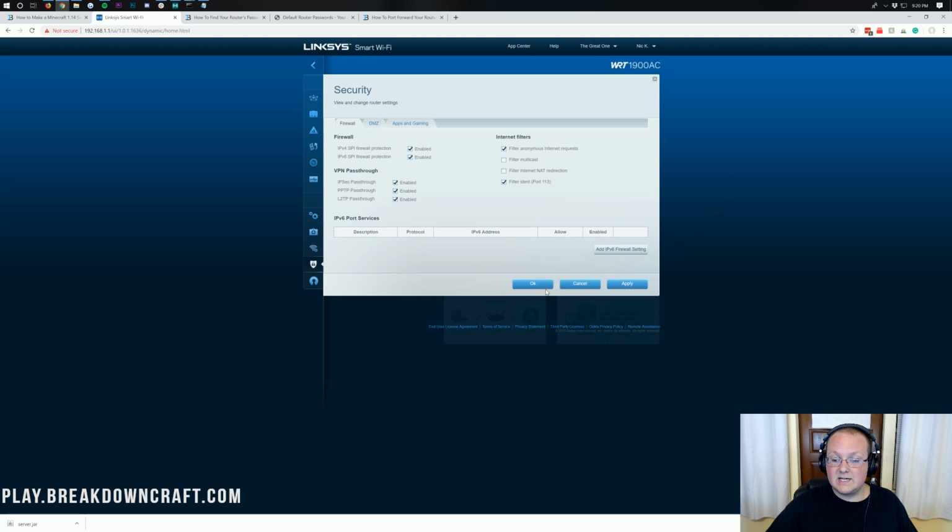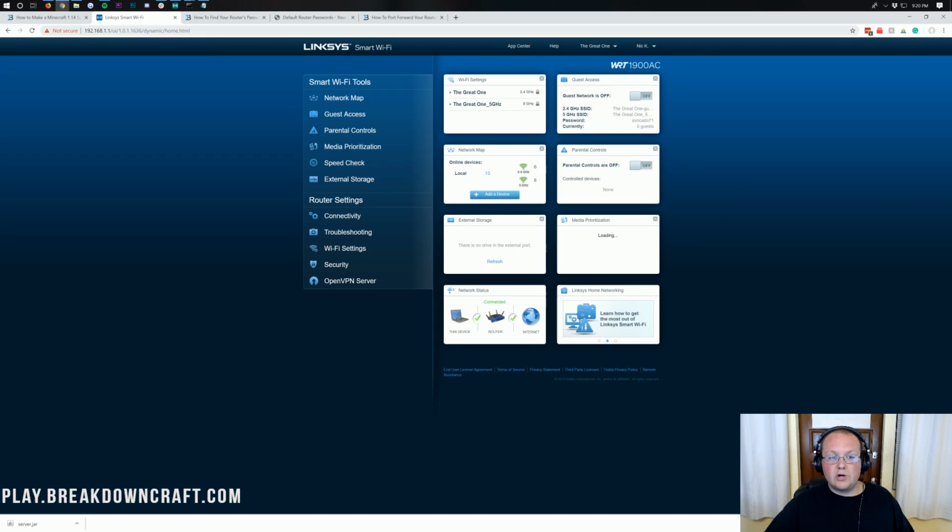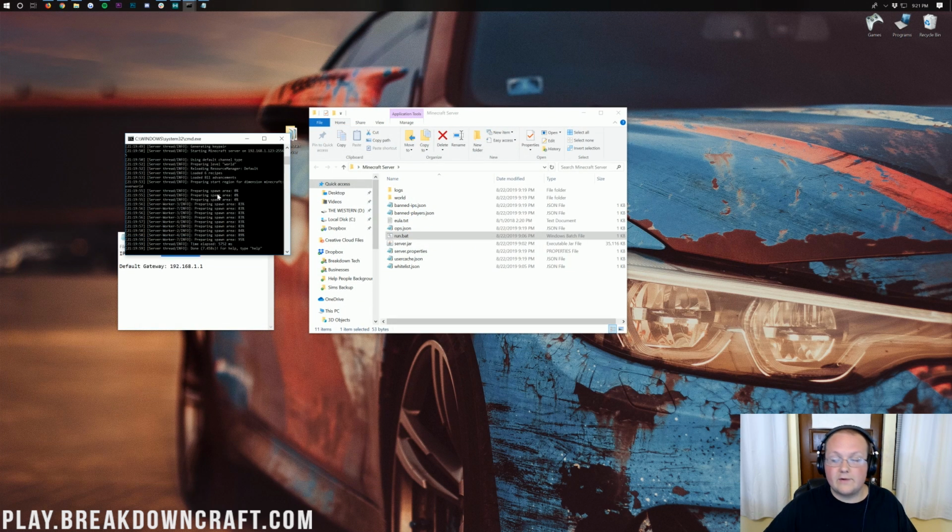And if you do need to do that, it's going to be a bit different for every router, but just make sure you're adding a port forward, or basically your port is being allowed on your router for that connection. And then the same thing for Windows Defender, your local firewall. You'll need to enable Java and Minecraft to allow public connections to your computer in order to allow Minecraft servers to work. So yeah, that's pretty much that.